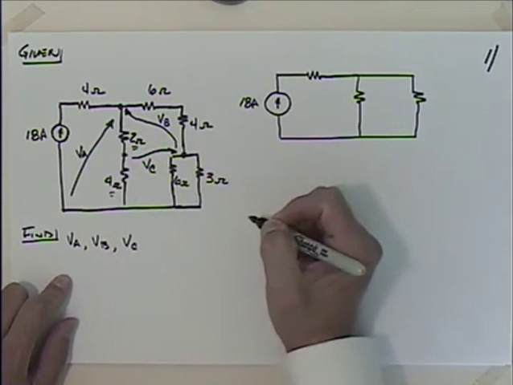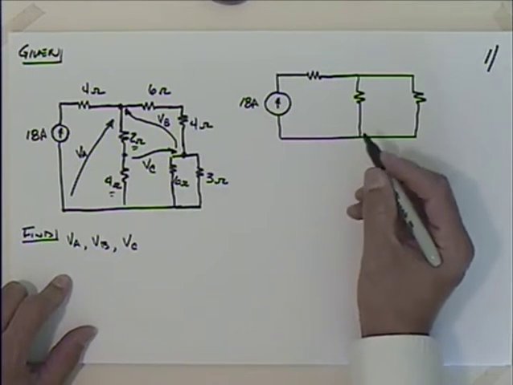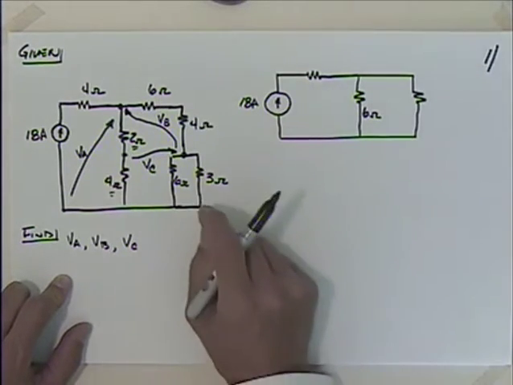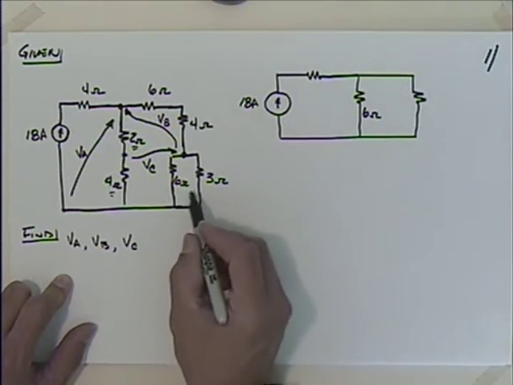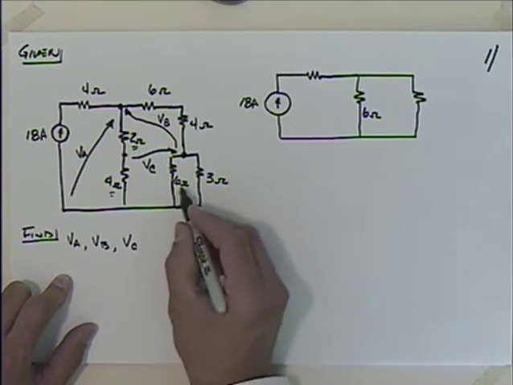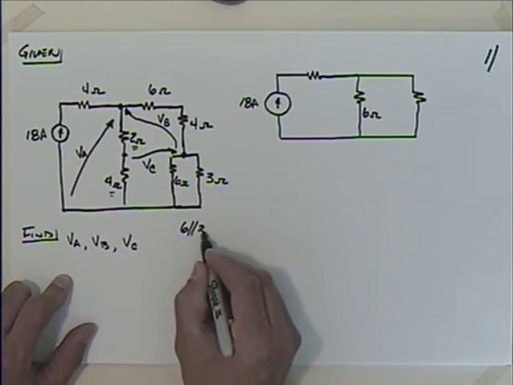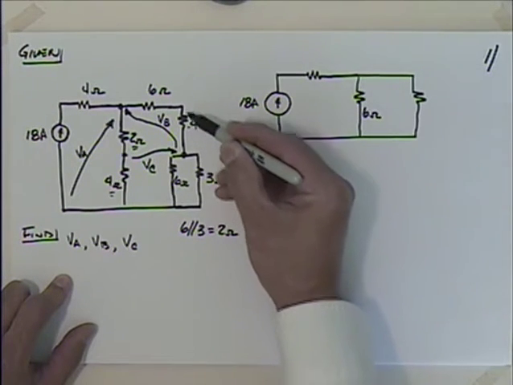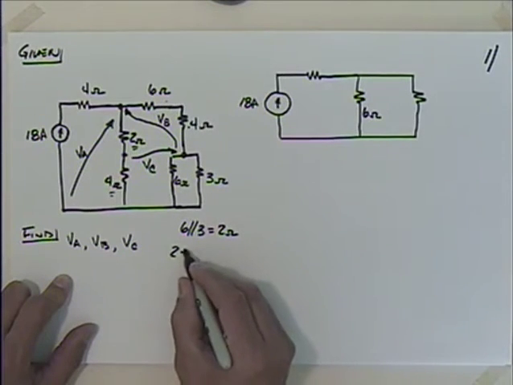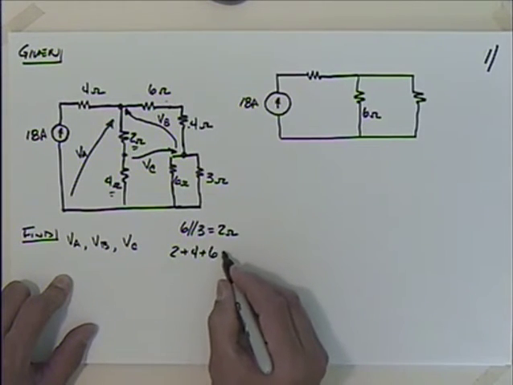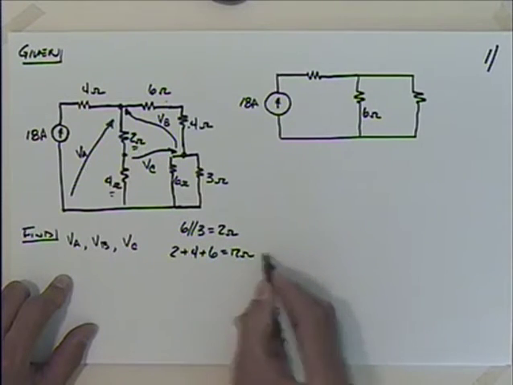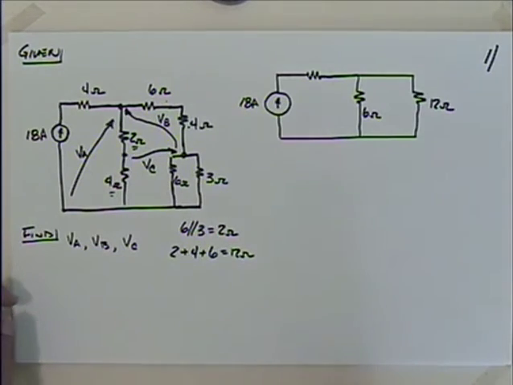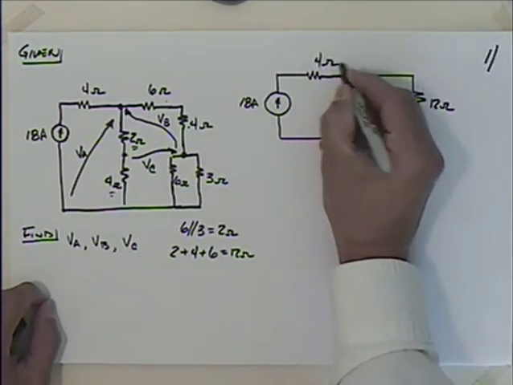So the 2 and the 4 are in series. We add those together so we get 6 ohms right there. This one's a little more involved, but it looks like the 6 and the 3 are going to be in parallel, which nets me 2 ohms, right? And then that's going to be in series with the 4 and series with the 6, so I'd have 2 plus 4 plus 6, which would give me 12 ohms. So I've got 12 ohms over there. Okay. And this is, of course, then 4 ohms.